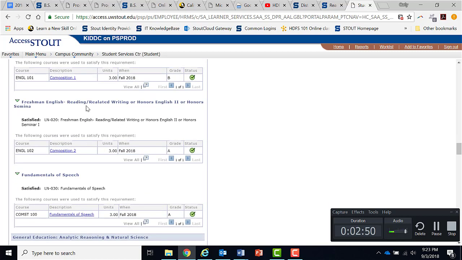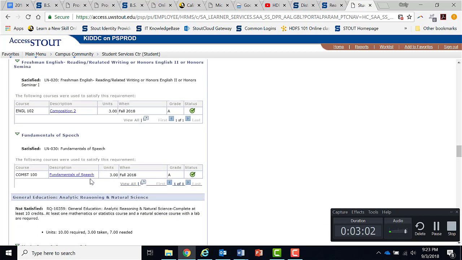The second part of this category is an English 102 requirement. This student also has this course transferred in, so this English 102 for her is satisfied. The last component of the communications category is a speech course. This student also transferred in a Communication 100 class, Fundamentals of Speech, so this is also satisfied for this student.